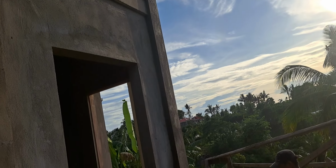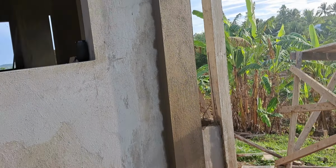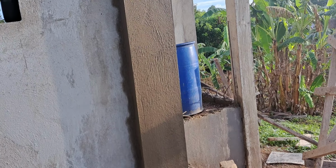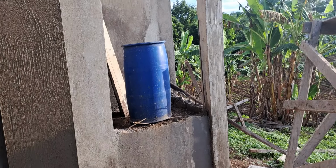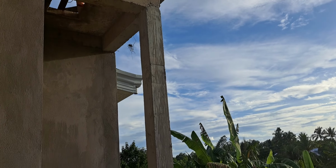But once we do the walkway around the back here, all the backside here, it's just this one support beam right here. You're gonna do the finishing in that after. But yeah, this has all been rendered now with the finish. That beam there too will be rendered after we do the walkway.